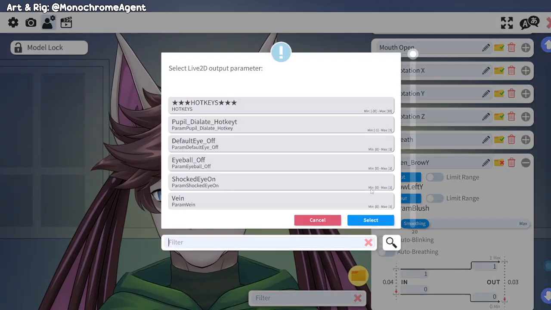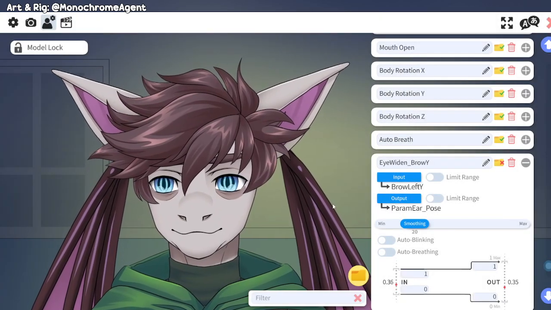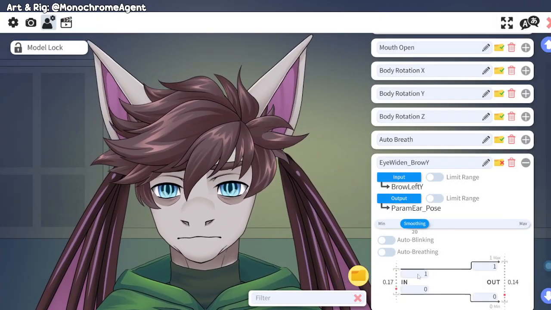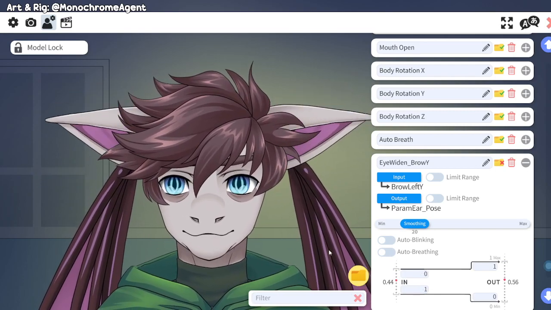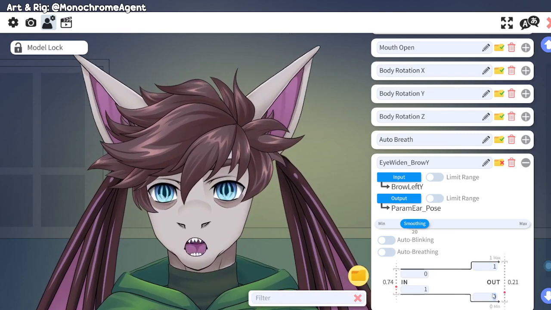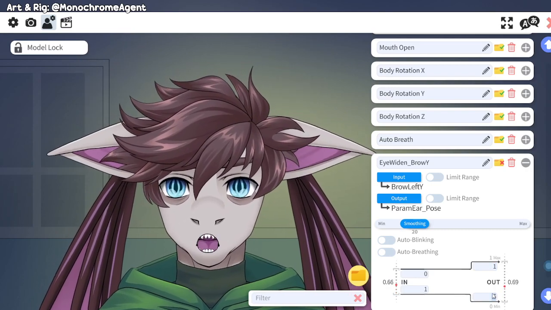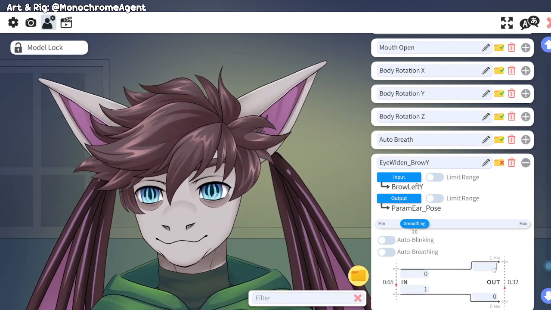Or you could do ear movement. Let's do ear pose actually. Let's do input 1 and out. And we'll set this to 0.5. No, we'll set this to 1. No, 0. Point.